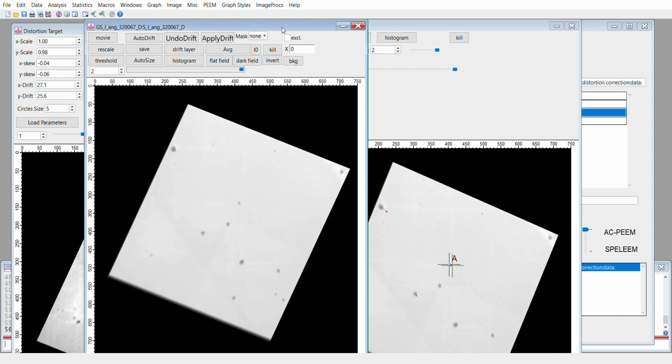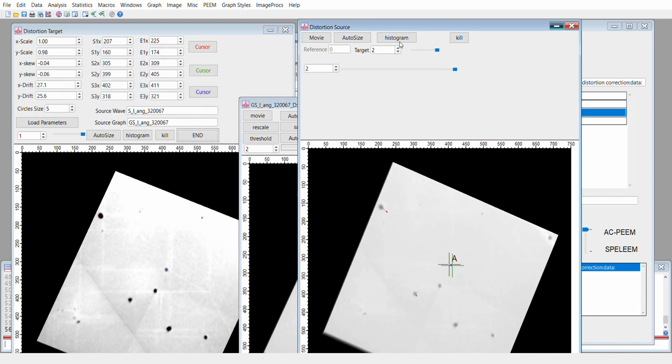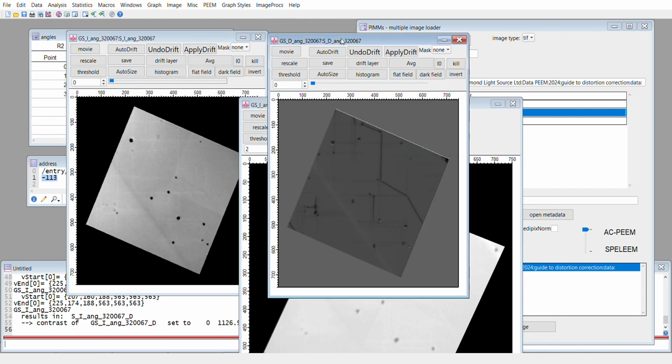Now what you have to do is to go to the dichroic set of data, put the window at the front, go to PEEM, and do the same as we have done before. So go to vector map, correct distortion.